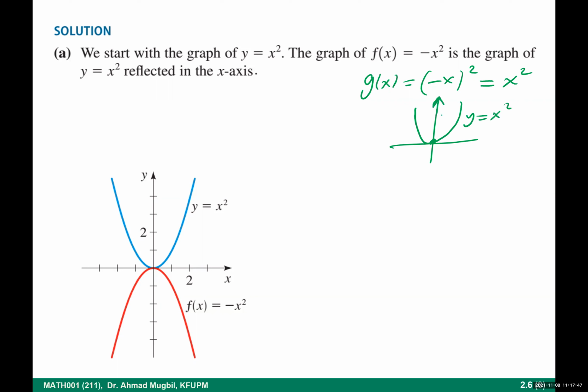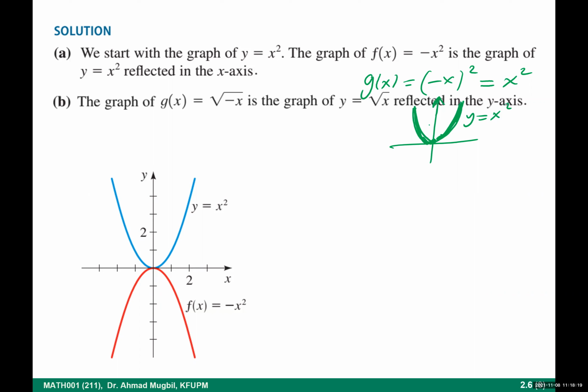We have a reflection. In fact, we reflected in the y-axis. So what was here will become here, but it is the same. So the graph is symmetric. This is what I told you before in the previous slide. When the graph is symmetric about the y-axis, you will not feel the reflection, because you will obtain the same graph if you reflect it. And this type of function, we will call them even functions. We will mention it at the end. When they are symmetric about the y-axis, it is even. When it is symmetric about the origin, it is odd.